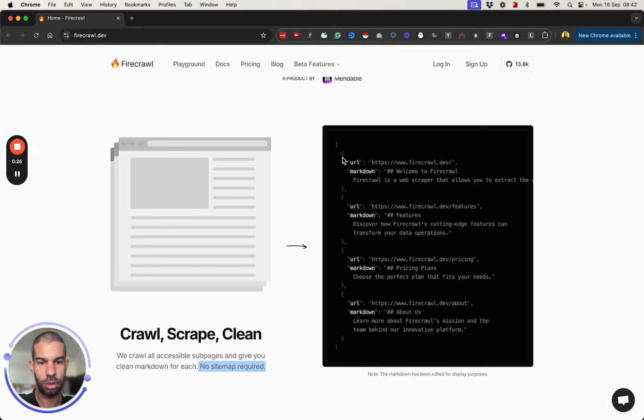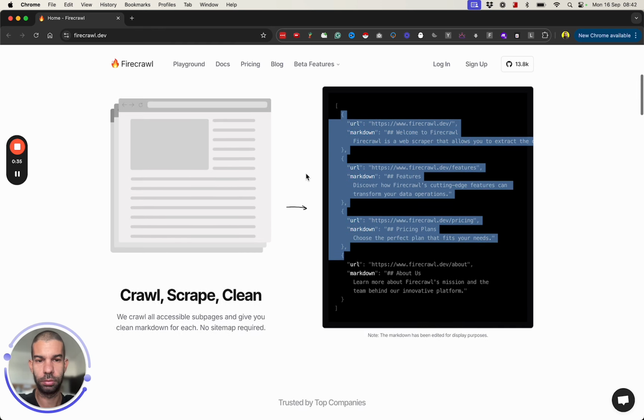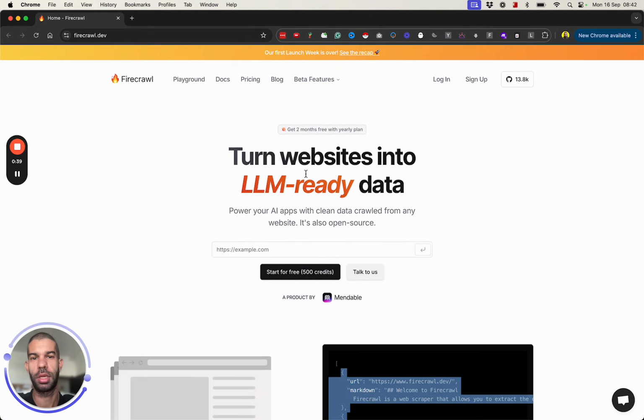And all the data seems to be very easy to understand yourself, and also when you pass it to large language models. This might be easier to make sense of than having a bunch of HTML that you just pass on to the large language model.